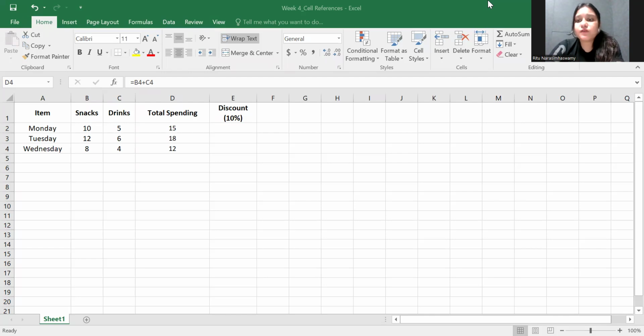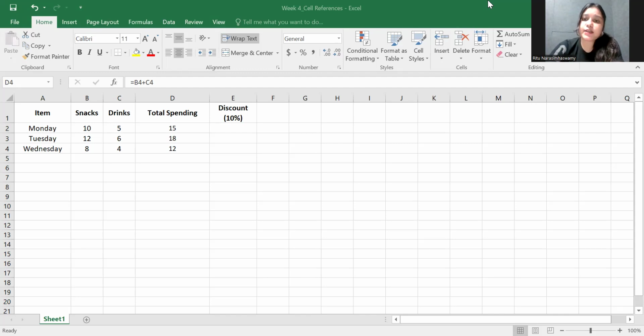Whether you're copying a formula across cells or working with data that constantly updates, mastering absolute and relative references in Excel will save you a ton of time. Let's break down cell references in Excel. These references tell Excel where to find the data on your worksheet. There are two key types of cell references to know about.